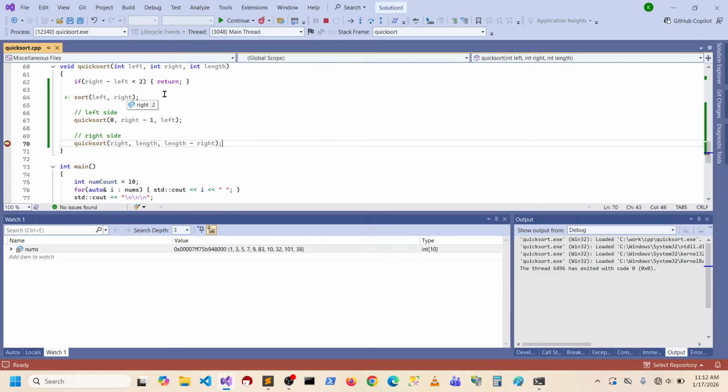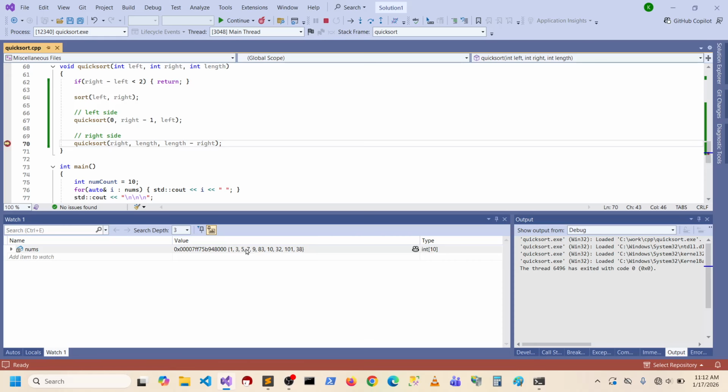And then it partitions. And then it should be 0, and then we had our right minus 1. Because remember, right was at 4. And we have indexes, so 0, 1, 2, 3. So 4 minus 1 is 3.